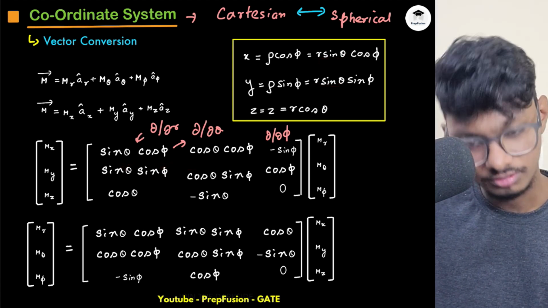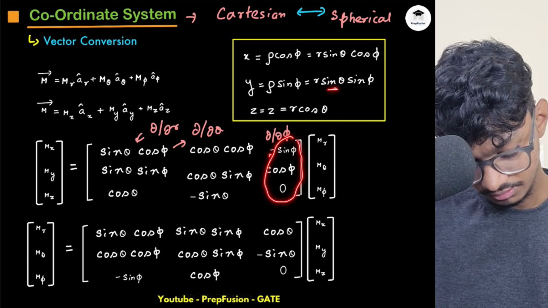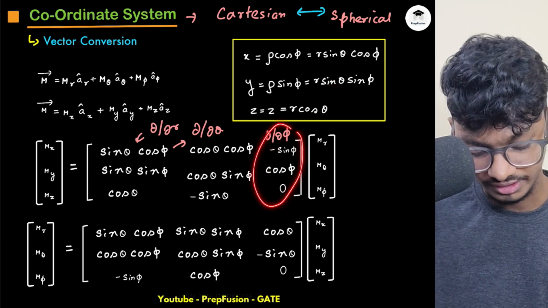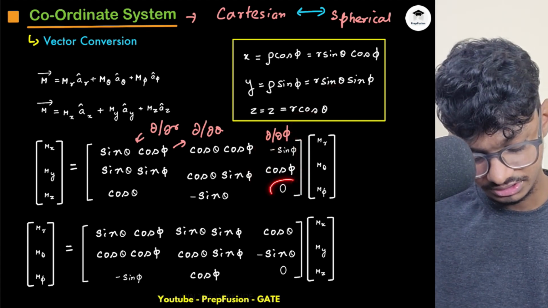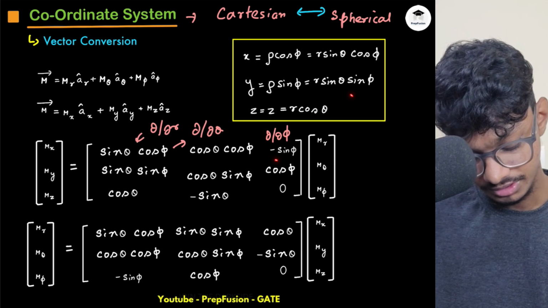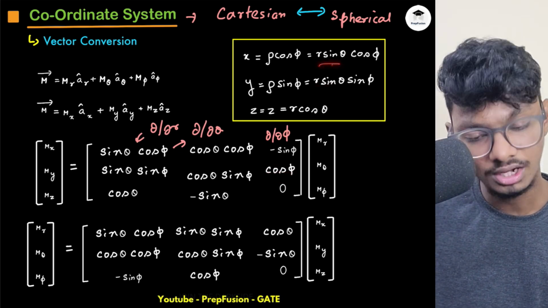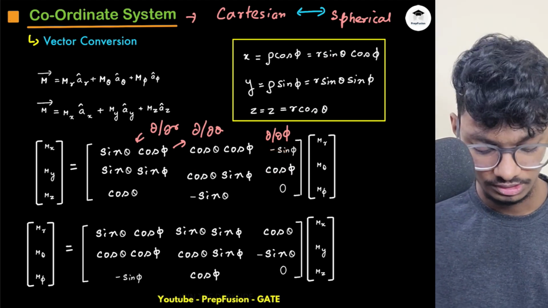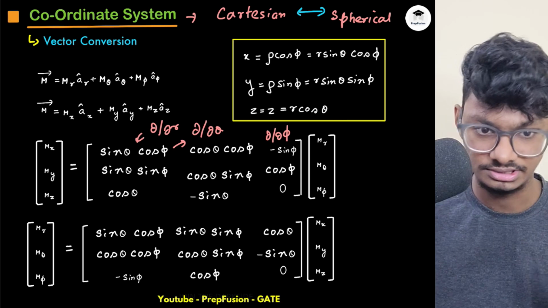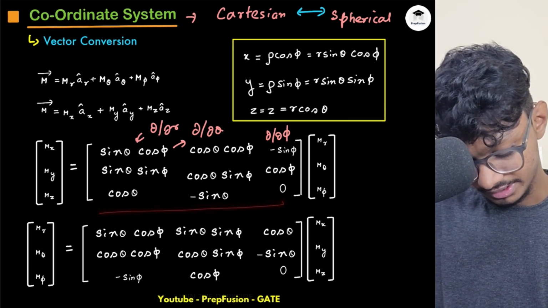But I should not take the previous components because those have already been taken care of previously. This much you have to remember, that I cannot take the previous theta and phi here. Only phi will be present, so differentiation of this is 0 with respect to phi. Differentiation of this with respect to phi is simply cos phi. So cos phi is there, but r sin theta should not be present, and here as well r sin theta should not be present, it should be gone. This thing you have to remember. So that's how you write this matrix.